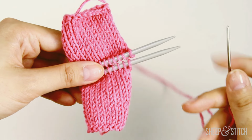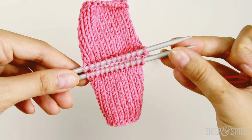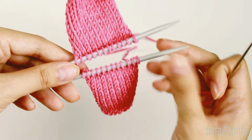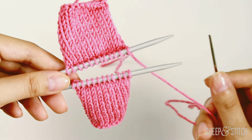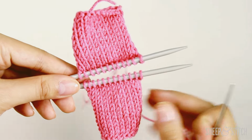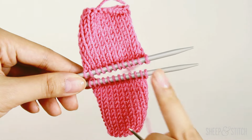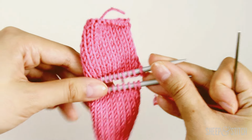Alright, so now my tapestry needle is threaded up, and now we're ready to work the Kitchener stitch. So I'm going to lay out my two needles like this. I'm going to lay them out with the live stitches facing each other like this, and the knitting needle that's attached to my yarn, okay, so that's attached to my yarn that's attached to my tapestry needle, that one's going to go in the back, alright? And the fabric that has no yarn coming out of it is going to lay in the front. So I'm going to call this my front needle and my back needle. Alright? Okay, so let's get started.